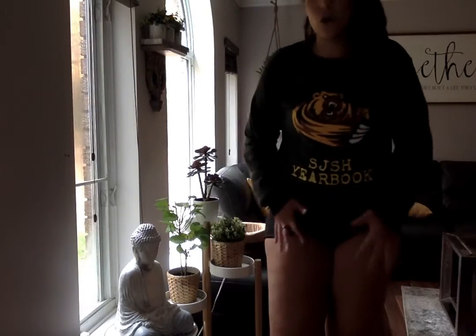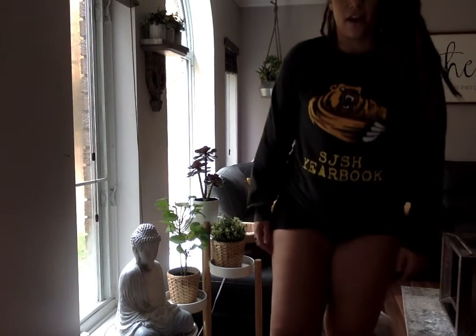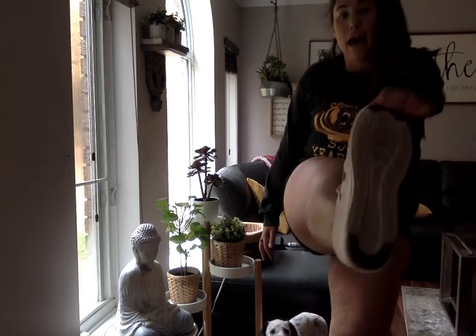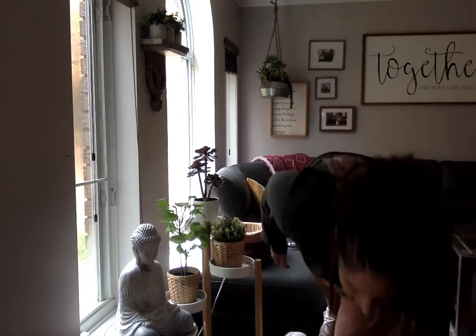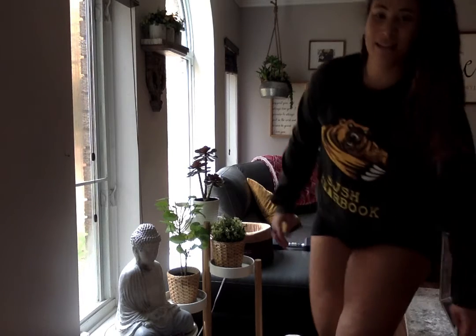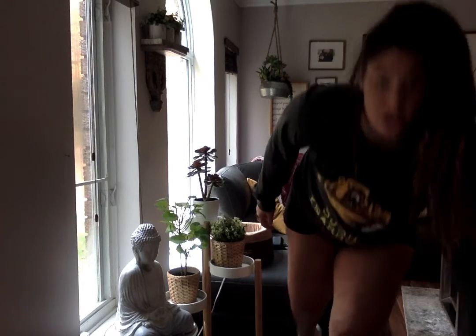So we're going to be doing a toe tap with a toe touch. No weights here. You're tapping. Come out. Put your leg back. Touch your foot on the ground. Tap. Same leg. If you want to work on balance, lift that leg up. Touch. Ooh, maybe I don't want to work on balance because there's puppy under me. Touch. I'll let you know when we're halfway, and then we're going to switch toes.